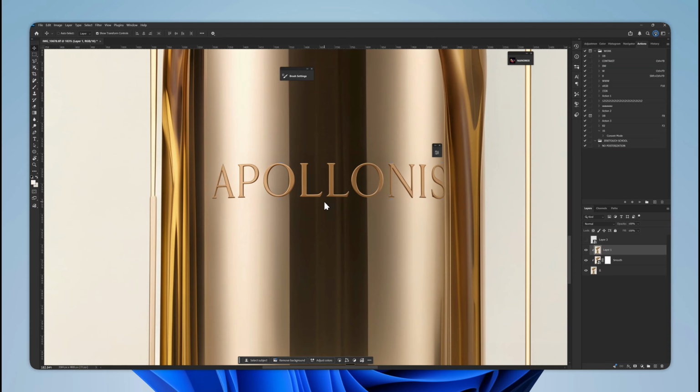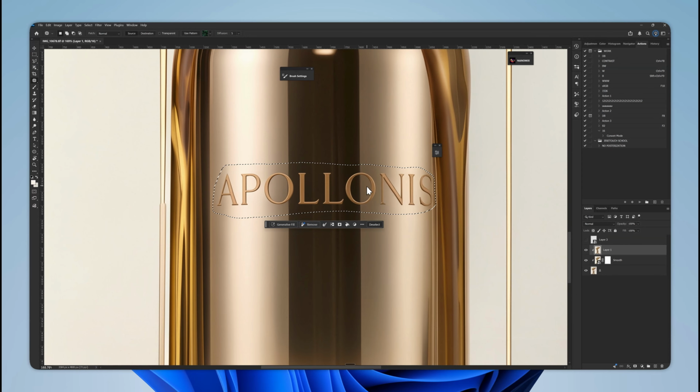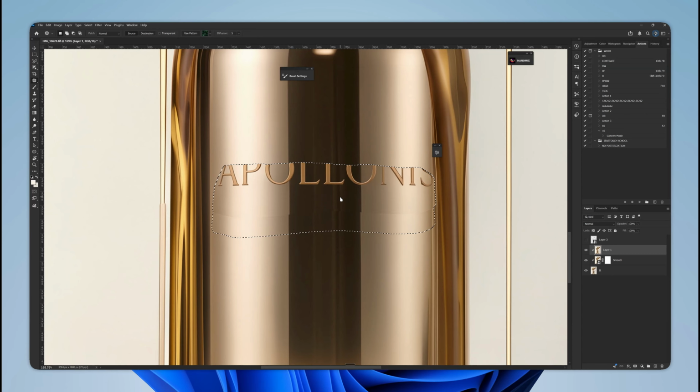But before that, you need to delete the old one. For this, we will use the patch tool. It's a wonderful tool, as old as life itself. I don't know how many years it's been around, maybe 20, but it still works. You simply carefully select this specific part like this, click and drag it over and hold Shift so it moves in a perfectly straight line.